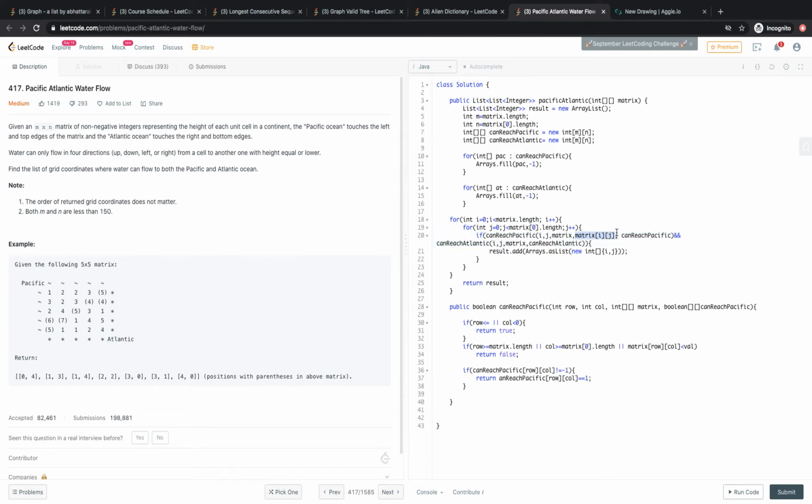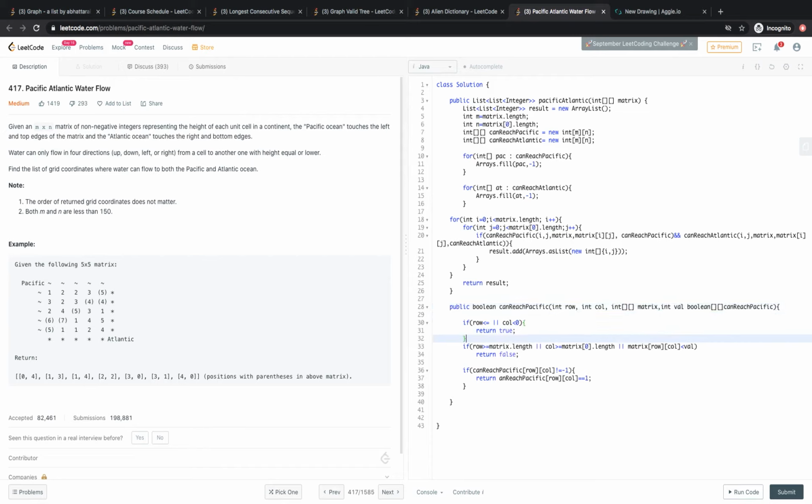Same goes for Atlantic also. Matrix I and J, and yeah, here int value, right?